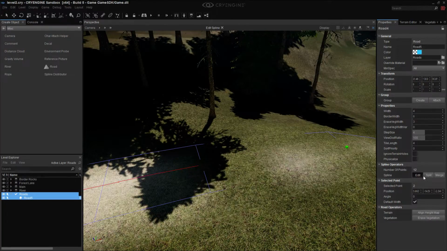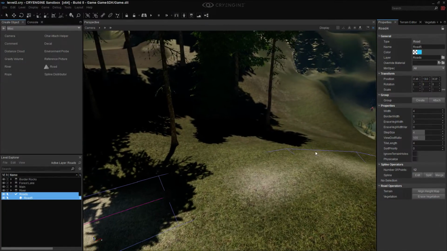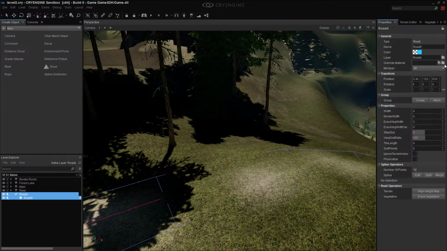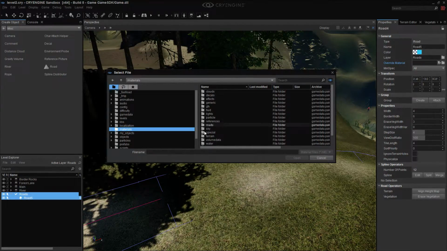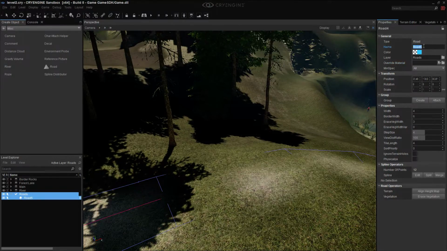Finish editing, go to override material. Before, actually, I'm going to call it forest road 1. You can name it whatever you want.